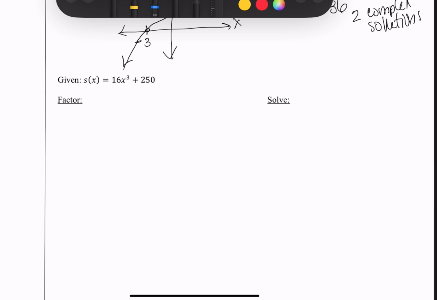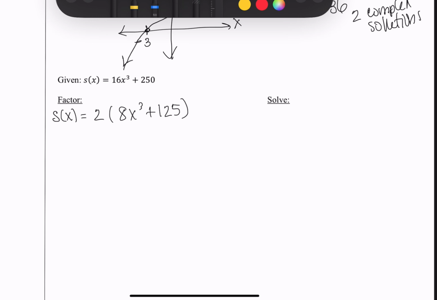On this one, let's make sure that we don't forget about our old friends. I haven't even been talking about greatest common monomial in the last example. I should have, but I didn't. So in this one, let's check in with greatest common monomial. He's usually pretty helpful. I can see that both of these terms have a common factor of 2. So I am going to factor out a 2, leaving me with 8x cubed plus 125.